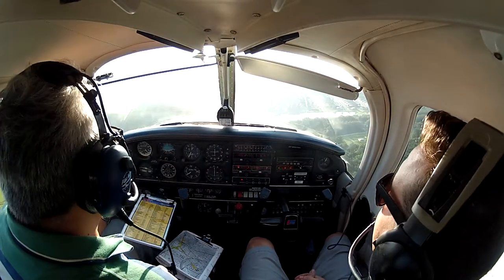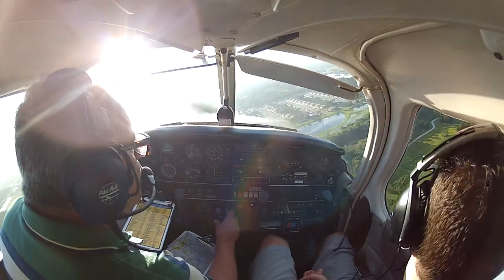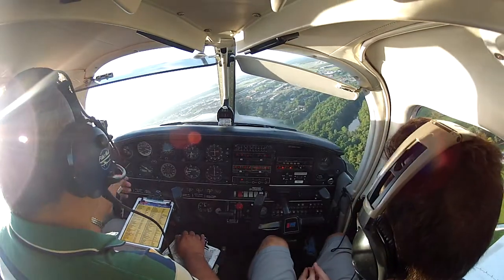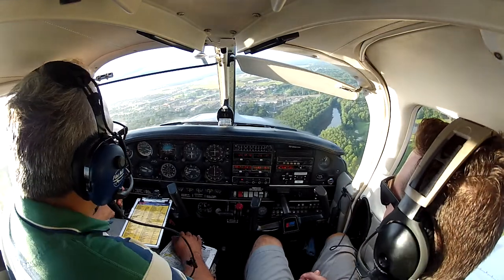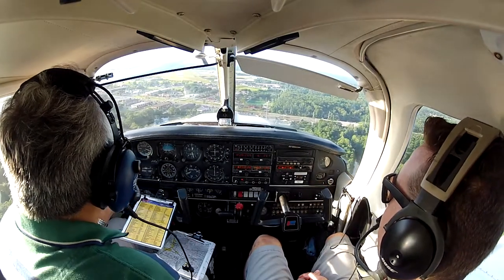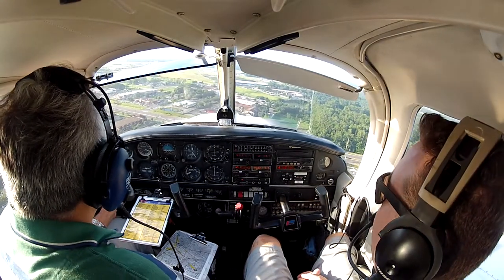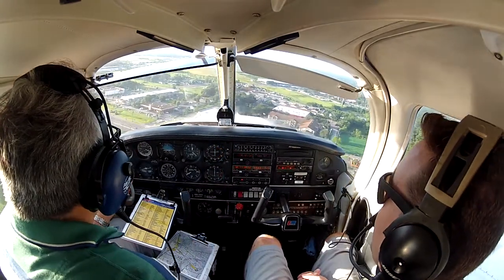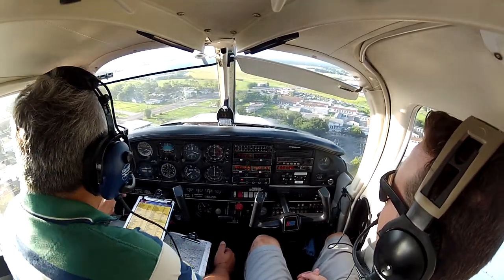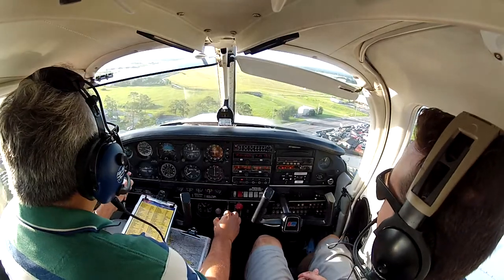What is your target airspeed on base? It was supposed to be 80. No — on base is 75, downwind is 80, base is 75, final is about 65 to 70 knots. What is your target airspeed on final? 70 to 65. There you go. And you should have full flaps and the airspeed should be stabilized by 400 feet — the airspeed that you want, the trim that you want, the attitude that you want, the power setting that you want.